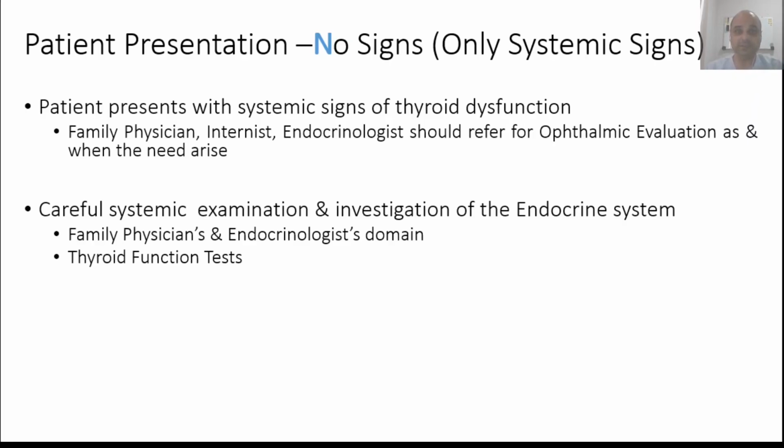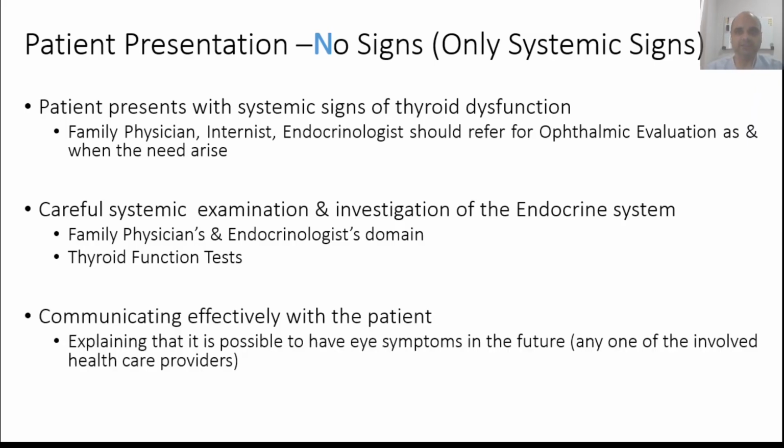The ophthalmologist hasn't stepped in yet, because there are simply no signs involving the eye. So, as I said, it's effective communication, possibly telling the patients of symptomatology that might occur if the eye starts getting involved, and then telling them you should go see the ophthalmologist if you see these signs, or come see me and I'll refer you to the ophthalmologist.